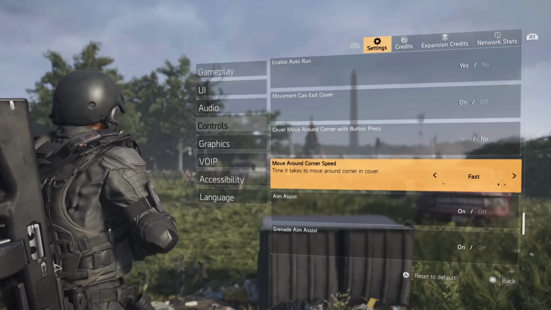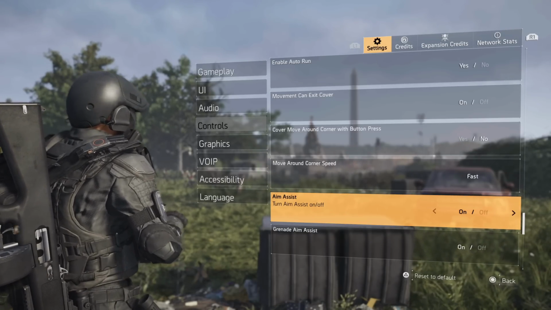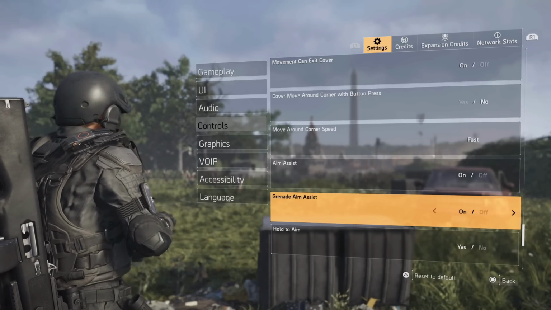Move around corner speed, you can have slow. I recommend putting fast. The aim assist, leave this on if you guys want to have solid. You guys ask how my aim is good. I leave aim assist on. I don't adjust it. Grenade aim assist on.